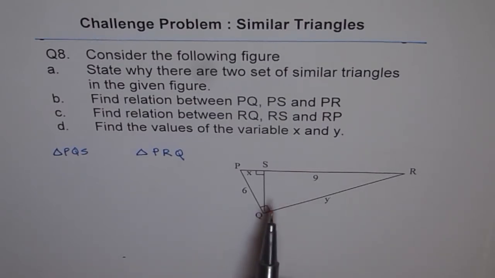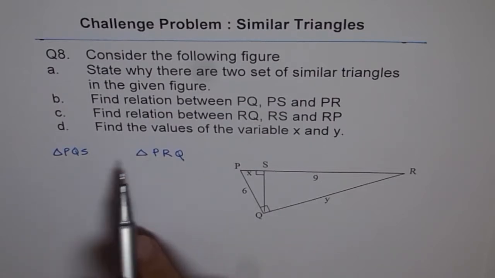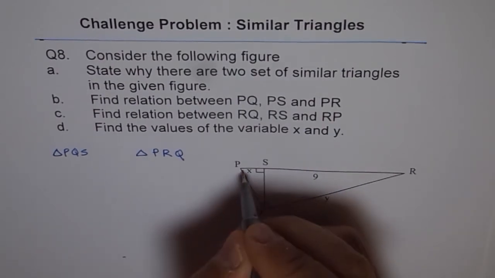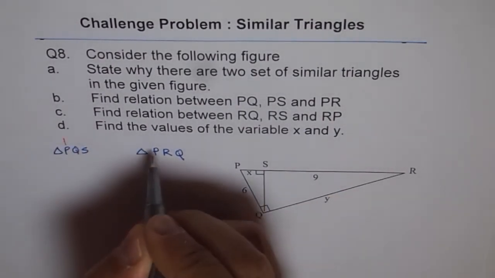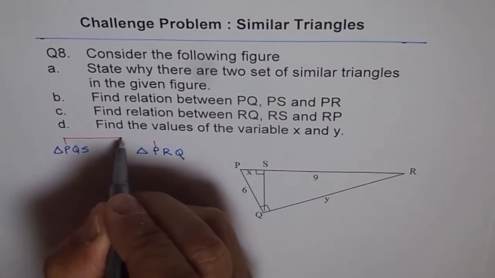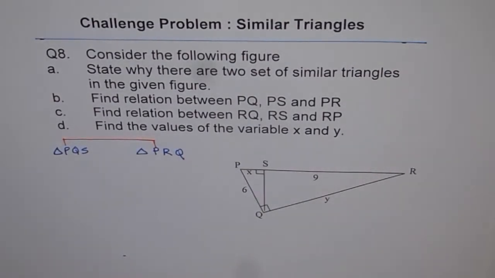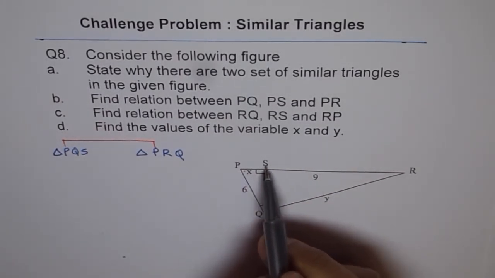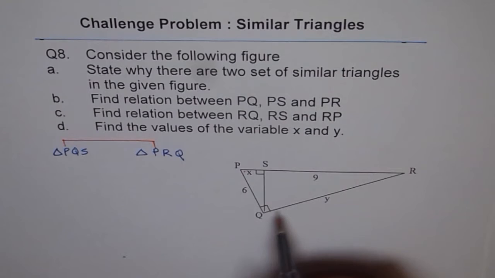When I'm trying to show that these two triangles are similar, then I have to write in a way so that their corresponding angles come in sequence. Now we know angle P is common to them, right? So angle P and P is same. So we are just checking the angles. Angle P and P are same, correct? So one angle is same, which is common, right? So this angle is common to my triangle PSQ as well as the big triangle.